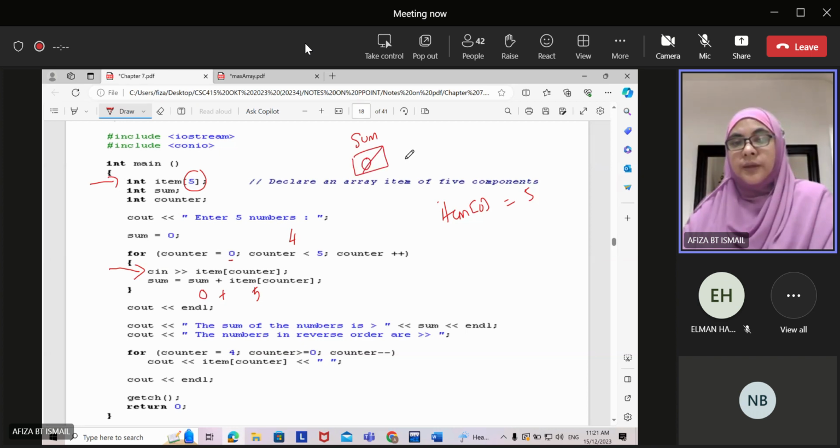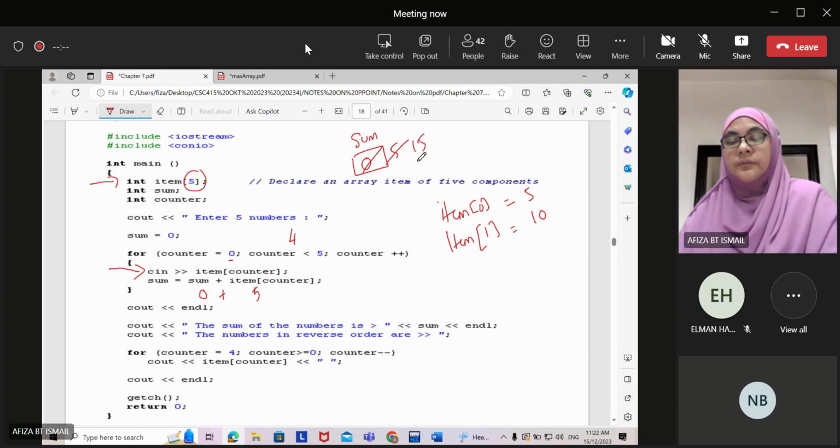So it will be replaced by 5. Okay. And then for the second item, which is item 1, for example, you input number 10. Okay, and then it will be added to the sum. So 10 plus 5, it will get 15.